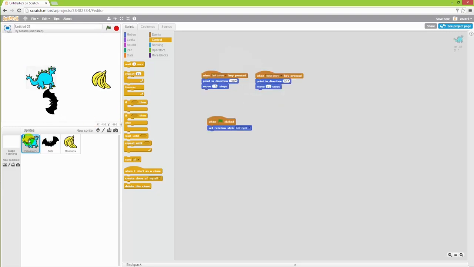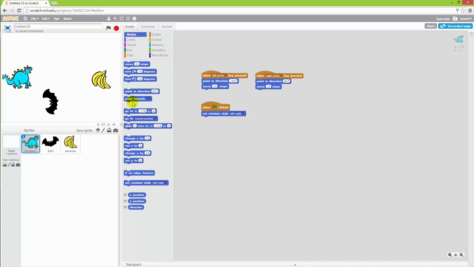I can do this by going to the dinosaur and to this event, where I'm checking whether I'm pressing the green flag. I'll add the position for where I want the dinosaur to start. This would be a good spot. Now I only need to check what the X and Y coordinate is at that spot. So I'll hold the cursor over here, and I'll see that it's minus 165, minus 1. So now I just need to go into motion, and pick the go to position block. And I'll just change that to minus 165 and maybe 0.